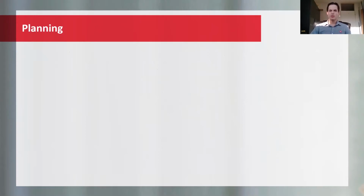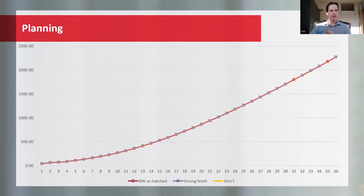So the first step that we need to do is see how we plan our race. If you look here, I've plotted out the growth curve that's set in the COP manual. So basically you can see that the first 7 days, the birds are increasing. And then you can see here that we're trying to obtain that maximum velocity and just keep it going all the way. Now, there are several options for how you can look at this. This is what we give as a standard for the growth curve that we want to see on our birds.